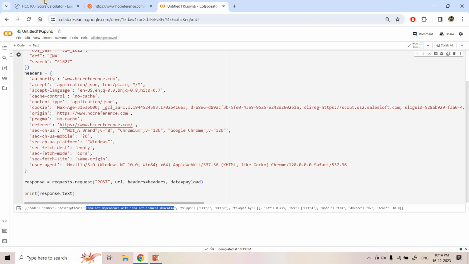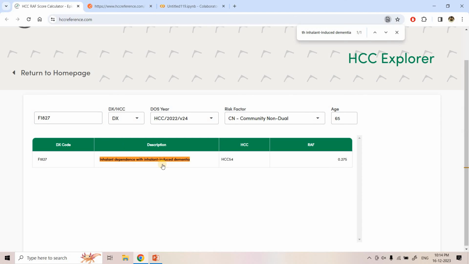I can copy this particular one and search in Google Chrome. You can see it is exactly matching, right? So using the very simple network feature of Google Chrome, you can scrape data from a website using the requests module. You can just hit that particular endpoint that our frontend is actually hitting in the backend system, and then fetch the data using Python, right?